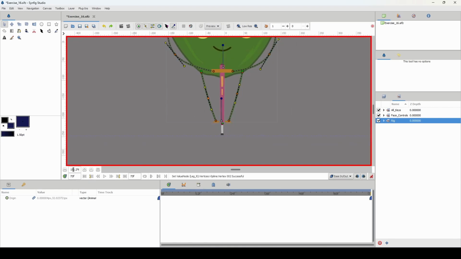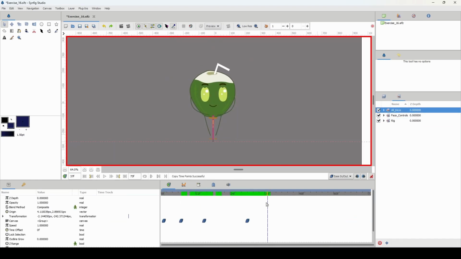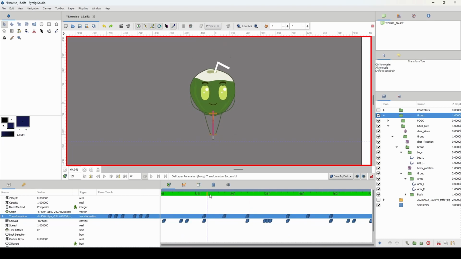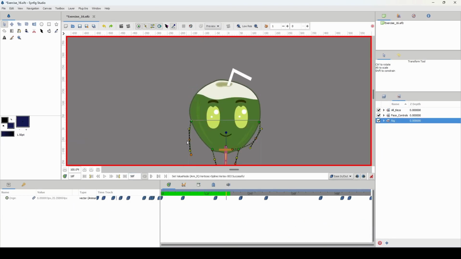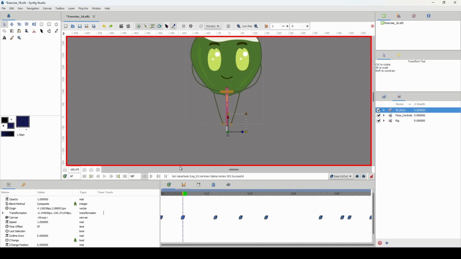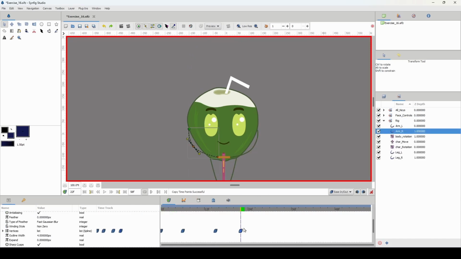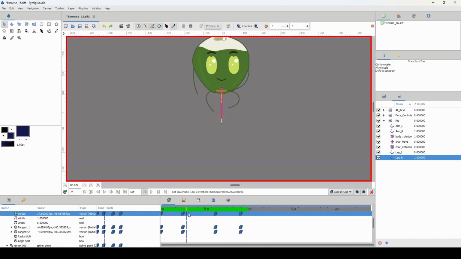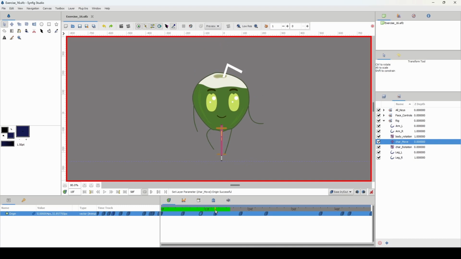All right, so with that done, I am going to animate the character moving up and down along with the pogo stick. All right, and I don't have to do much because the character is grouped with the pogo stick, so it's already moving up and down. So what I'm actually doing here is, where the pogo stick is on the ground and then it moves up and down, I'm just animating the character moving up and down with the pogo stick, and then adjusting his arms and legs just to add a bit more interest. All right, so that's all I'm doing here. Nothing too complicated.